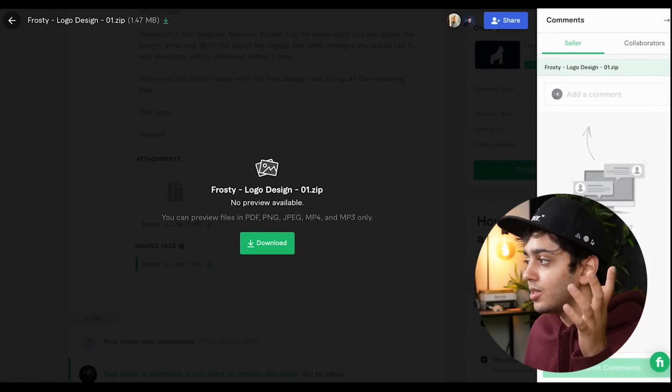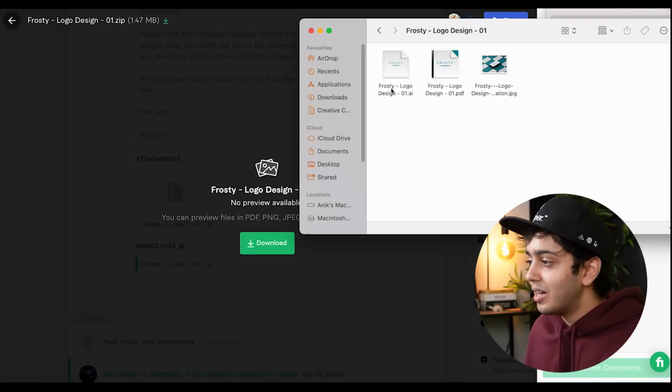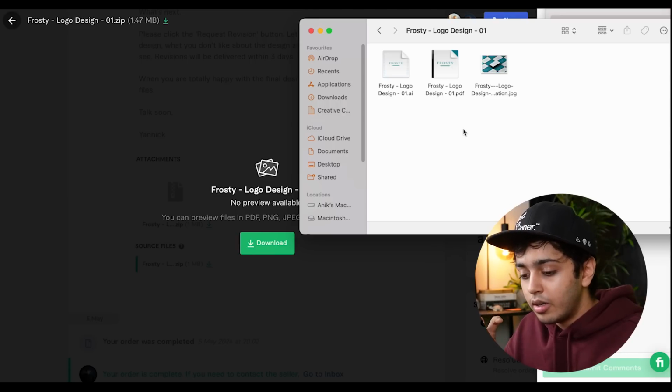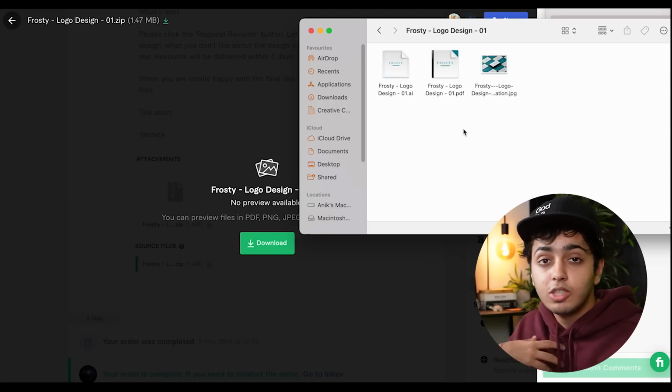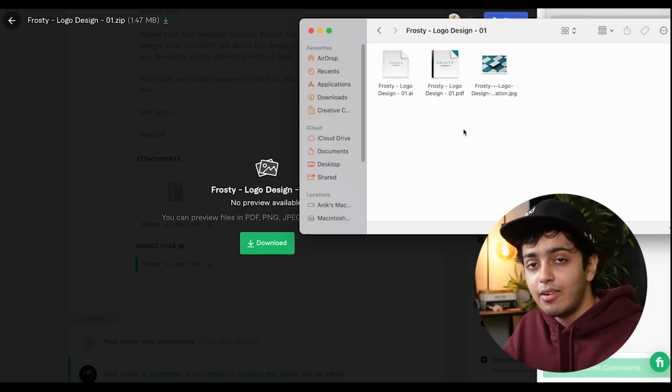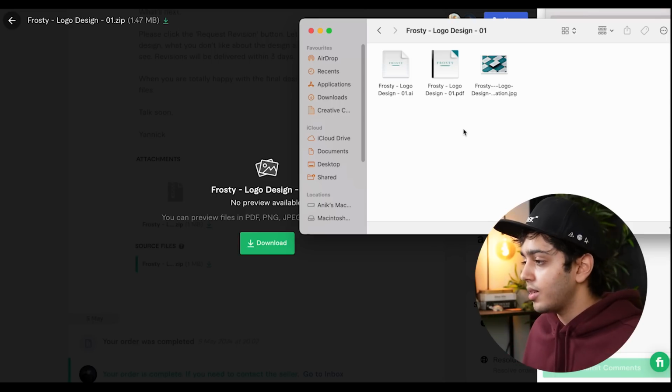So my expectations are, as always, pretty high, but I'm looking for a nice logo, a logo which really fits in with the color scheme which we had given and also the entire vibe of the brand. And I would love if someone makes an entire logo design presentation. So let's have a look at it.